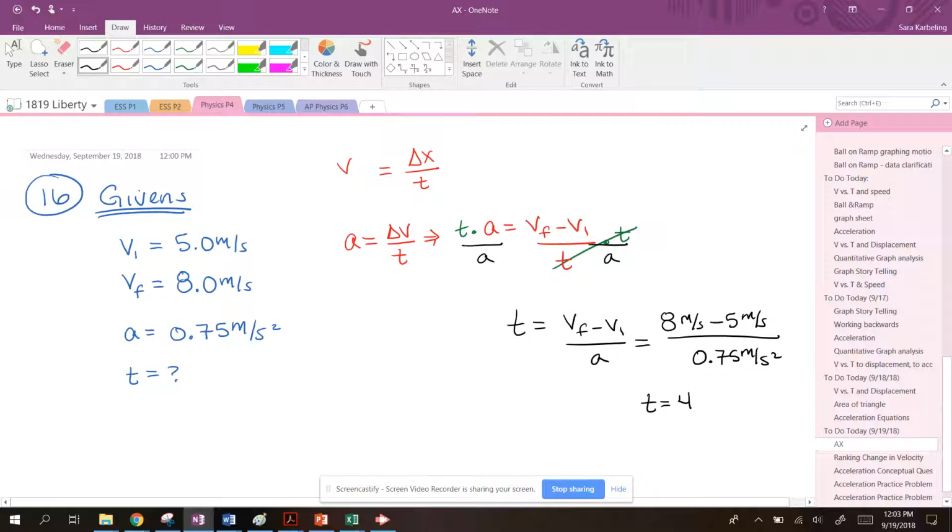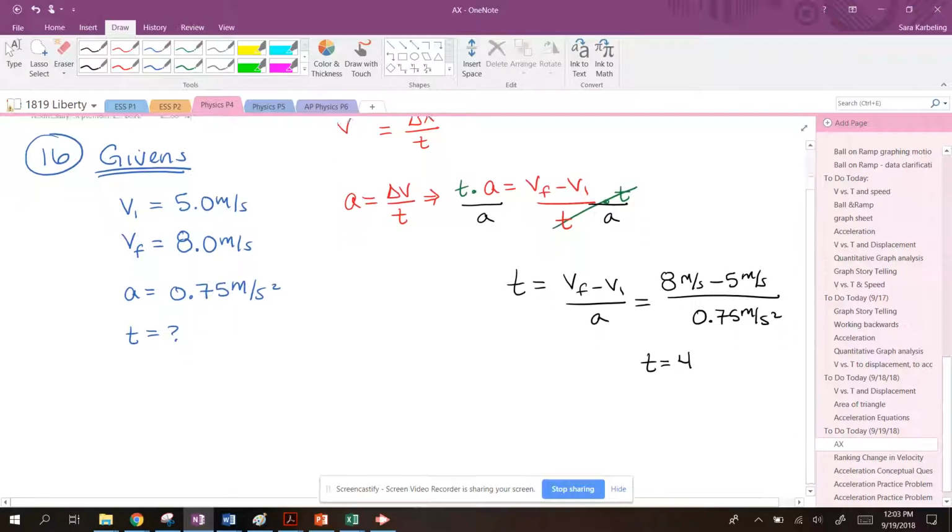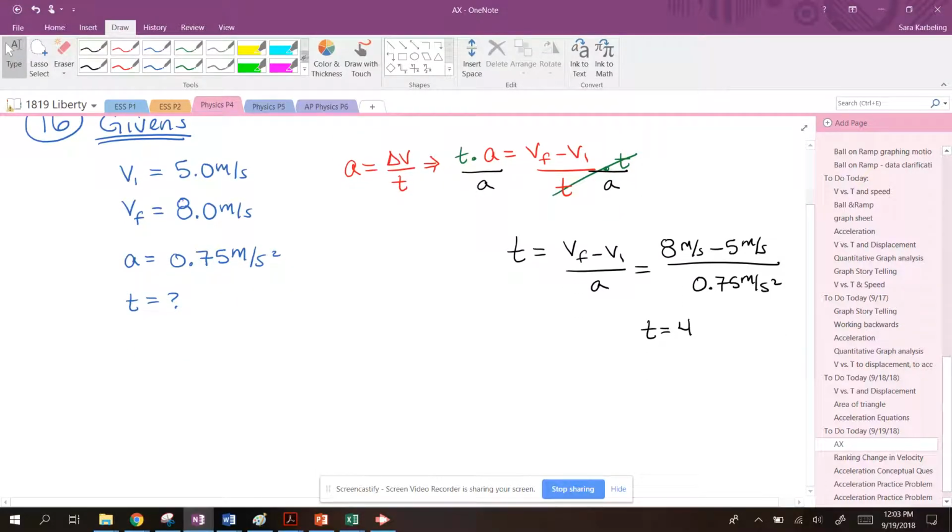I would like you to get in the habit, though, of looking at the units and analyzing the units to make sure you didn't make a silly algebra mistake. Because believe it or not, even with my smartest students, algebra mistakes happen all the time. So I want you right now, regardless of whether you got the question right or wrong on your homework, to look up here so we can look at these units. We're going to do some dimensional analysis. My chemistry friends and I both love this.